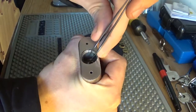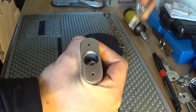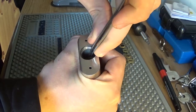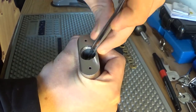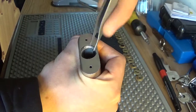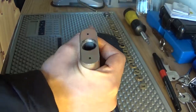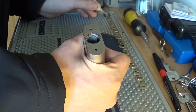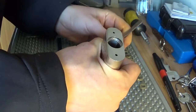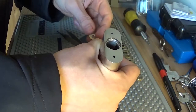Another disc, and spacer, another disc, another spacer, another disc, and another spacer, and another disc. And then that's it. So how many discs has this lock got? So we have the 1, 2, 3, 4, 5, 6, 7, 8, 9 discs. And 1, 2, 3. Hang on, let's have a look at this for a sec. We'll take that very last one here.